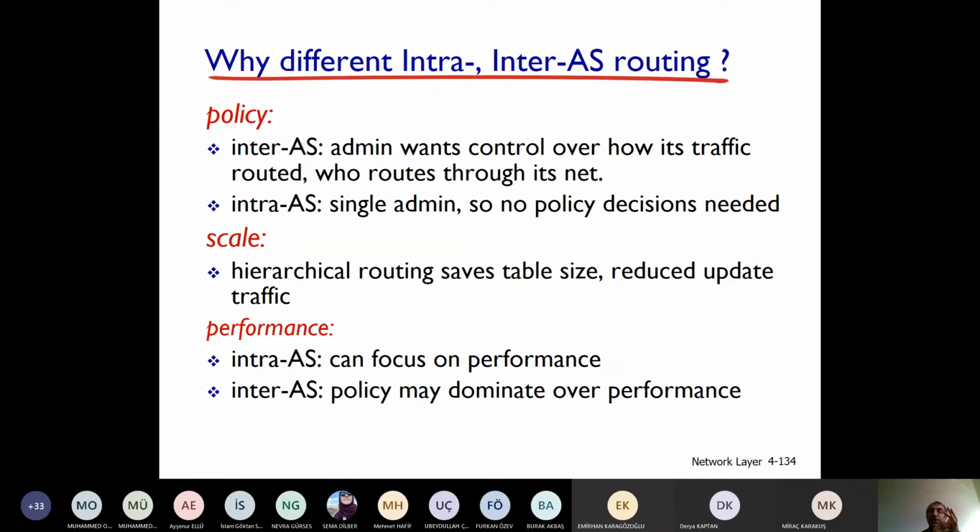The policy may become more important than the performance, because if you select a wrong policy, then your performance may degrade, and you may have poor or low performance. So that's why you have to select your policies and rules very carefully.